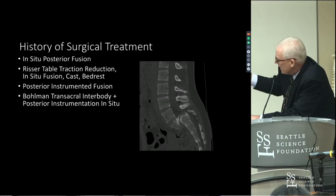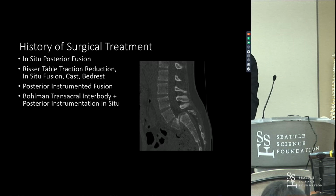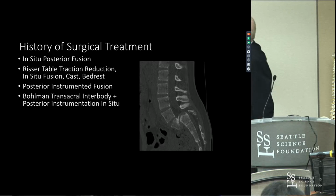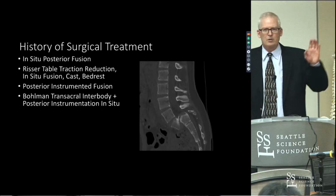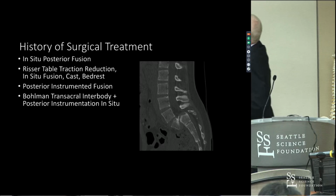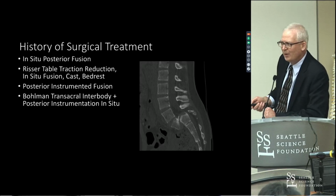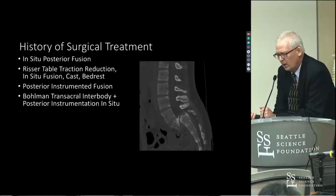So we'll do the Bohlman technique where you fix to L4, L5, S1, maybe the sacrum, and you do a transsacral graft, right? You go here at S2, go down the side, and you go right through the body with a drill. Have any of you done it? It's actually a nice technique, works pretty well. You drill the guide pin, you get an ACL reamer guide right through there, and then you put a fibular allograft, or if you want to spend some more money, you can put a mesh cage in packed with bone, and that worked pretty well.